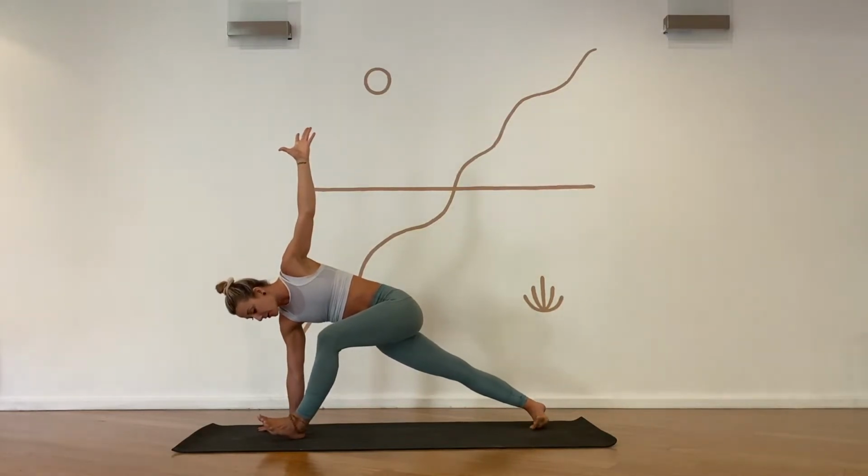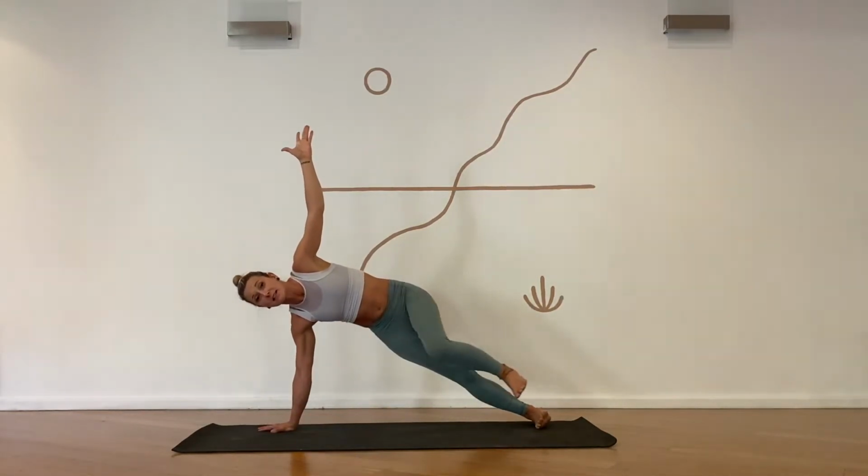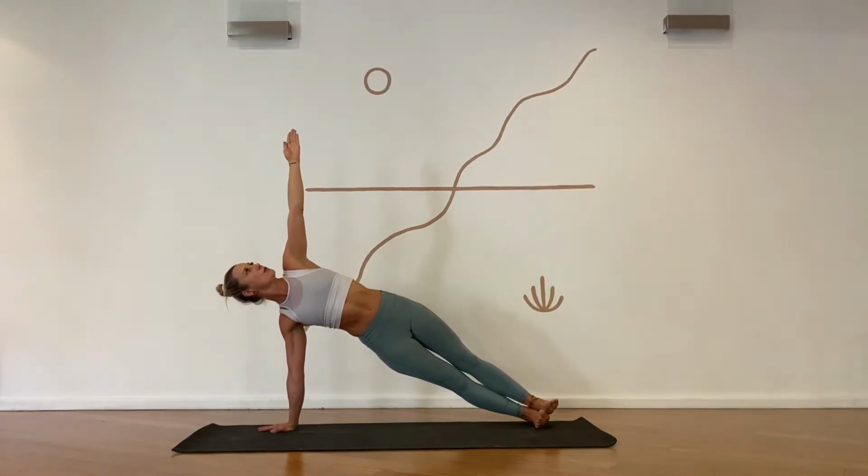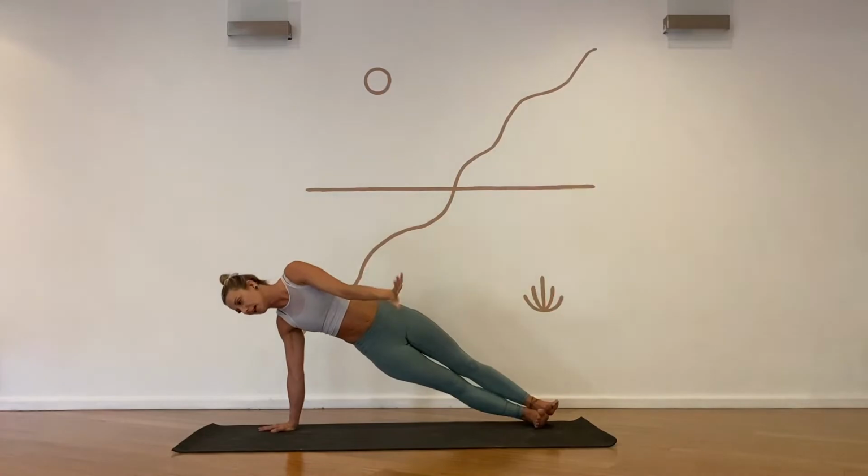Come onto the knife edge of your right leg and step back to side plank. Vasisthasana, then look up. One, glue your inner thigh and then lengthen through your sternum. Two, think Tadasana in the legs, so like mountain pose. Three, then inhale to plank.